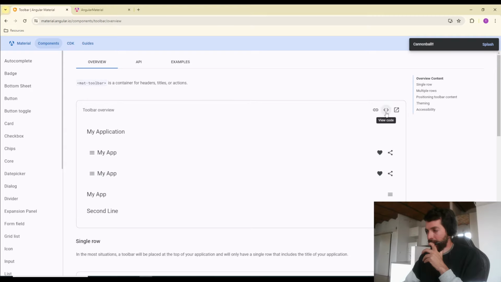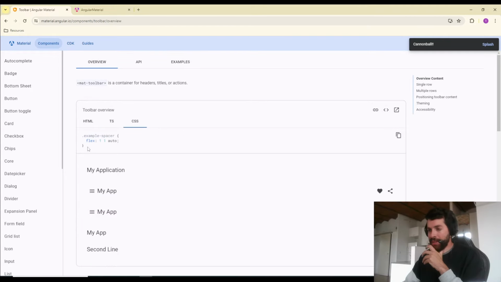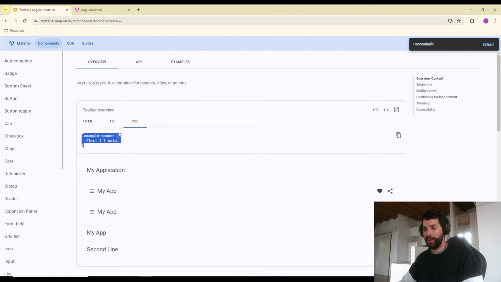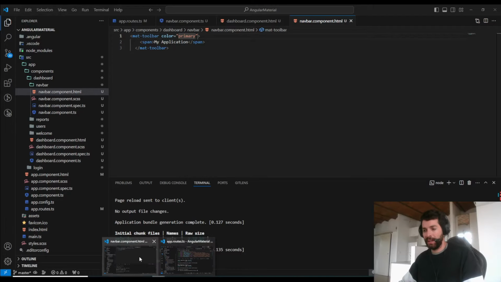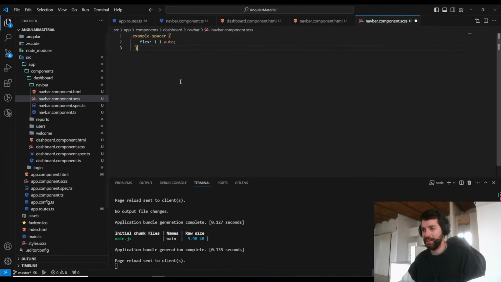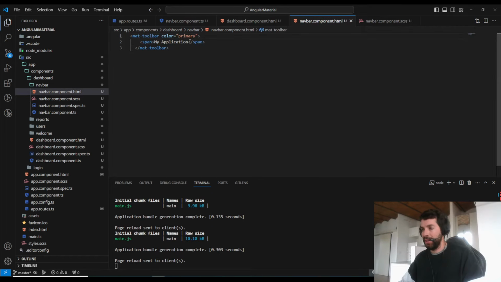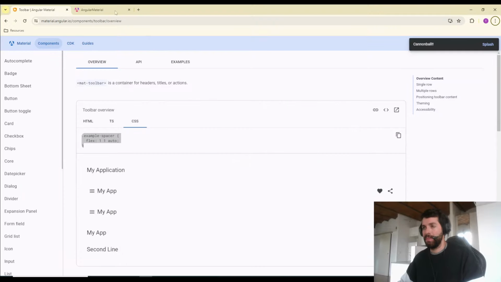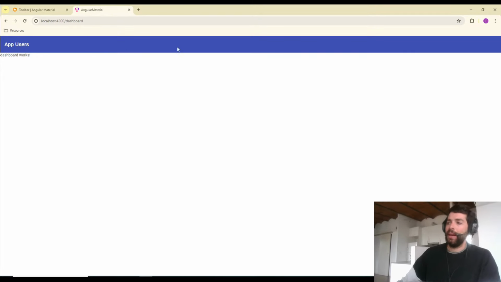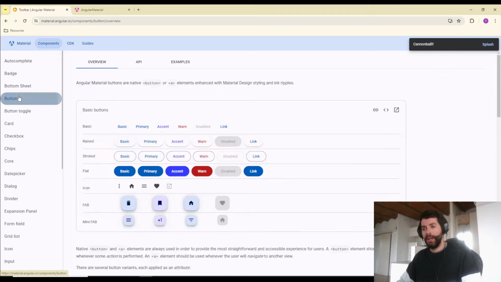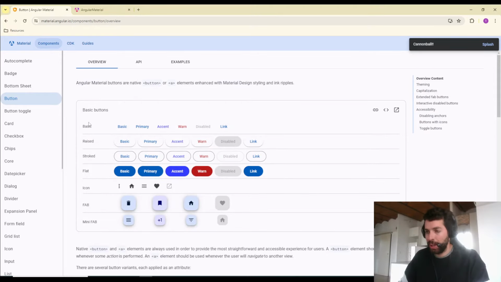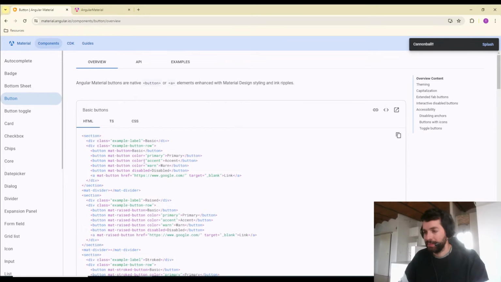First, I want this class. In a few seconds, I will tell you why we need this class. I will change here the name. I will put here, I don't know, app users, maybe. And I want to add 3 buttons. So let's go to the buttons, and I want to add these buttons. So this is the button primary that I will add.